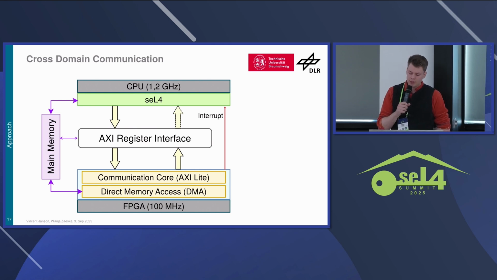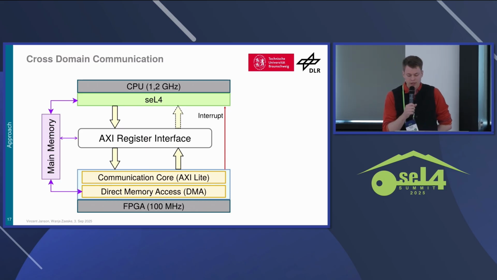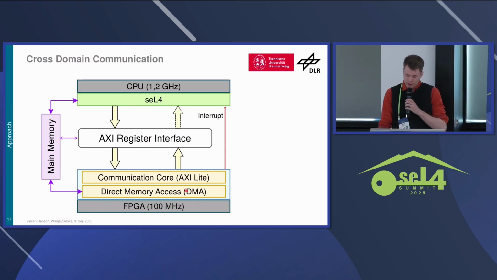The starting point here is that we actually have the possibility of shared memory between them. So like most modern devices, shared memory will be like the vehicle that we use to transmit data. And the design that we came up with, seeming to be the most suitable, is that we have on the one end a DMA engine, and the DMA engine can transfer data from the main memory that is accessible to the processor into block RAM from the FPGA and backwards.